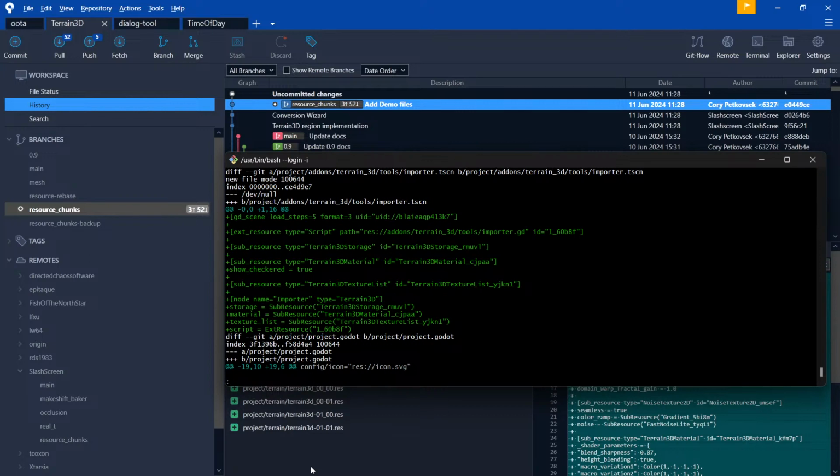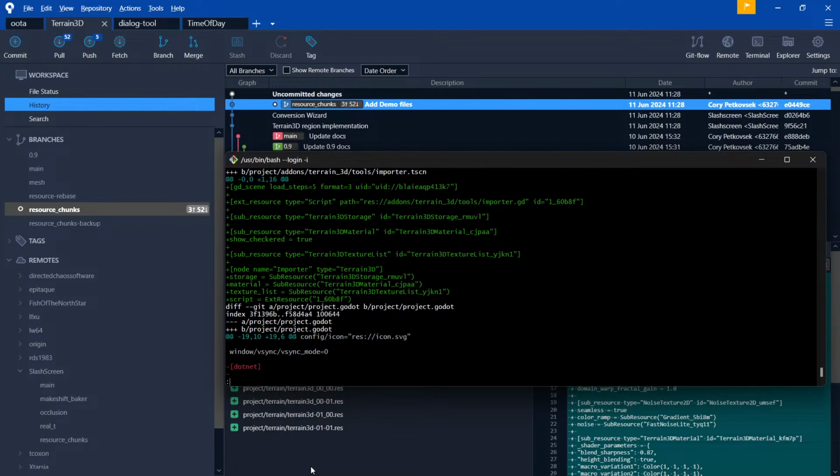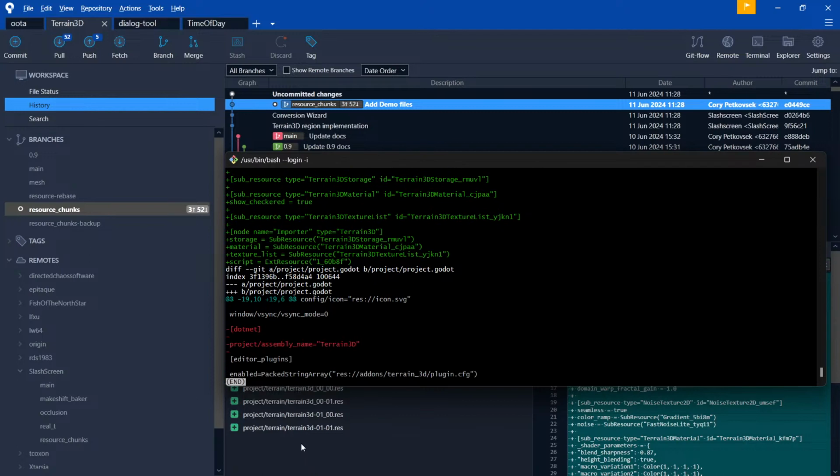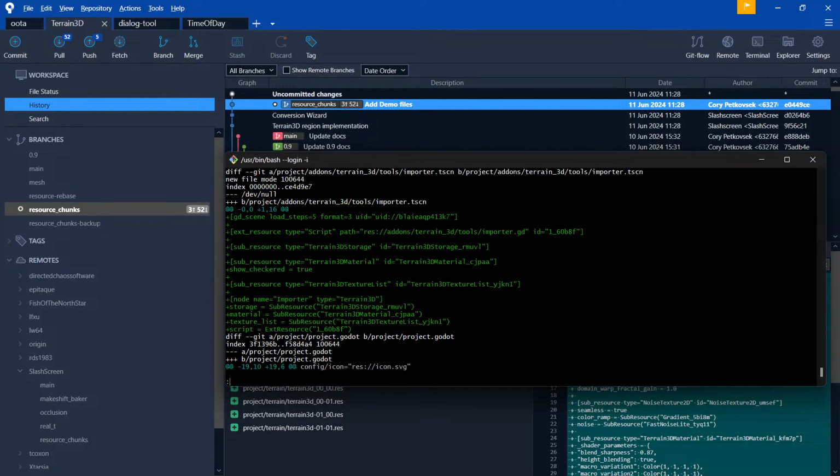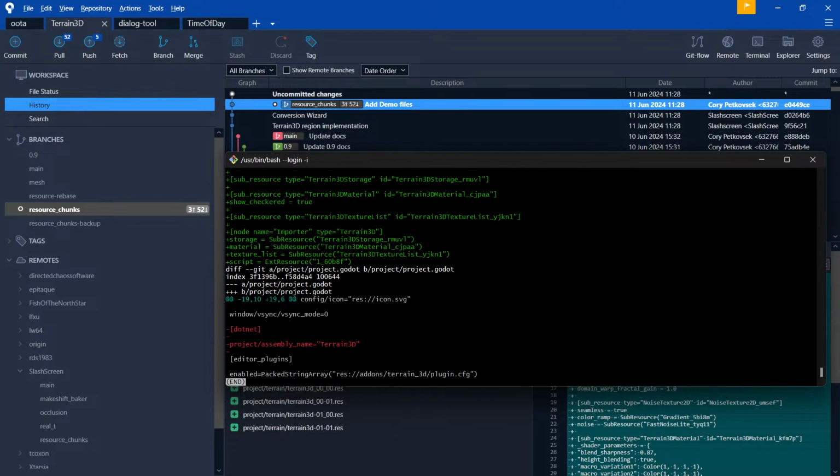No. No, it's different because importer.tscn you had removed out of your PR, you removed this file, but we don't actually want that file to be removed. So I added it back in. And then the project, we don't need that pulled out of. So basically I undid these 2 changes. All the rest of the code is identical.